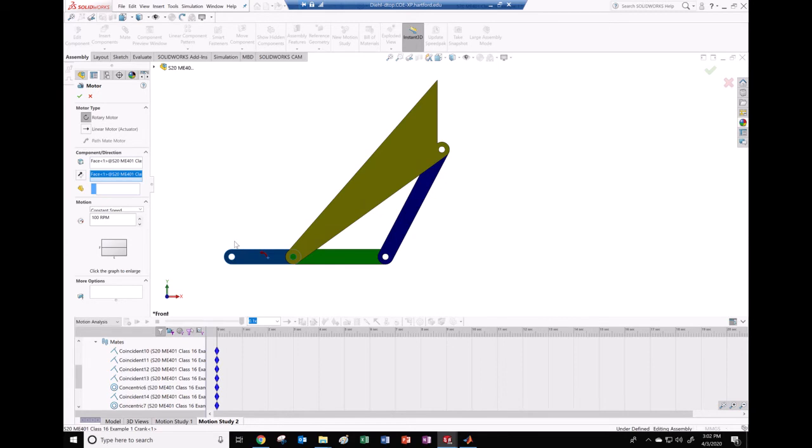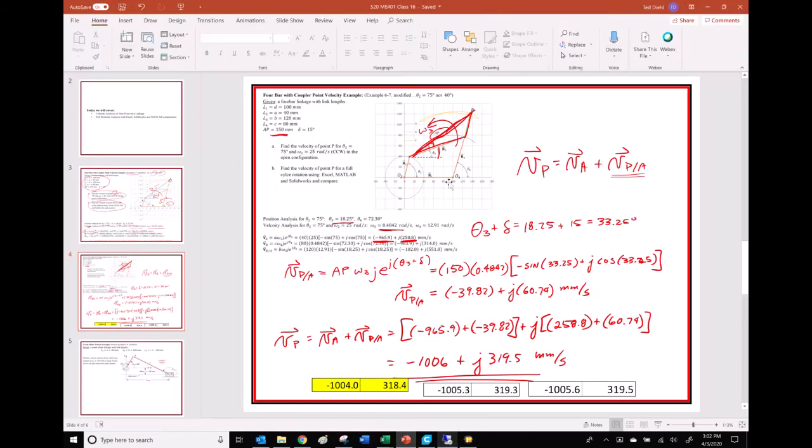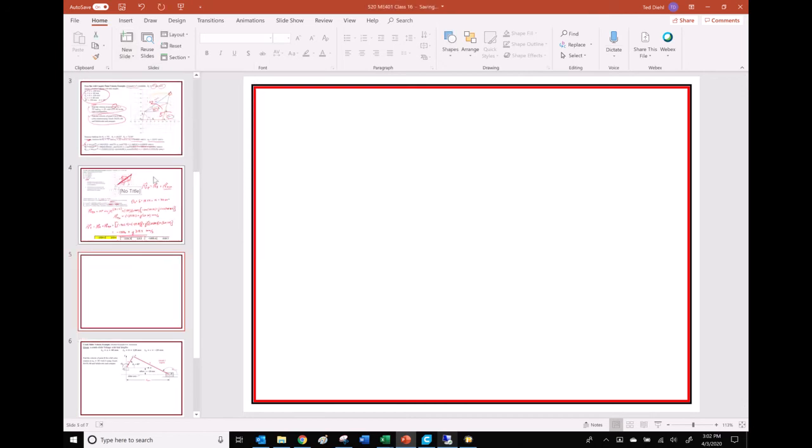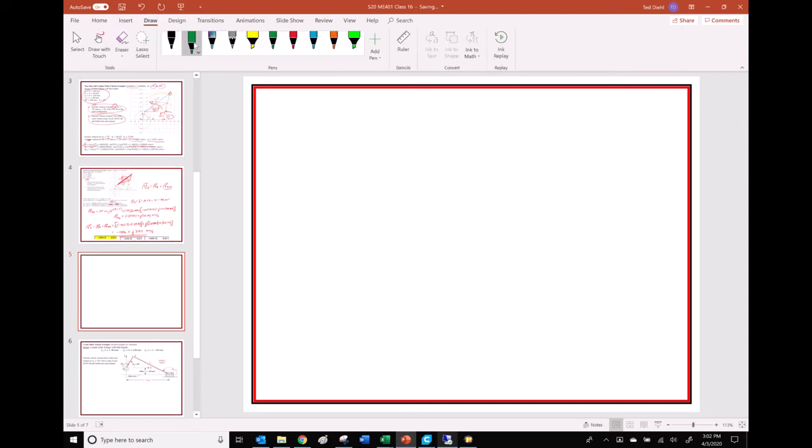That motor has to be driven in terms of RPM, so I need to calculate what that's going to be. I'll use a blank slide to calculate some things. I have 25 radians per second.